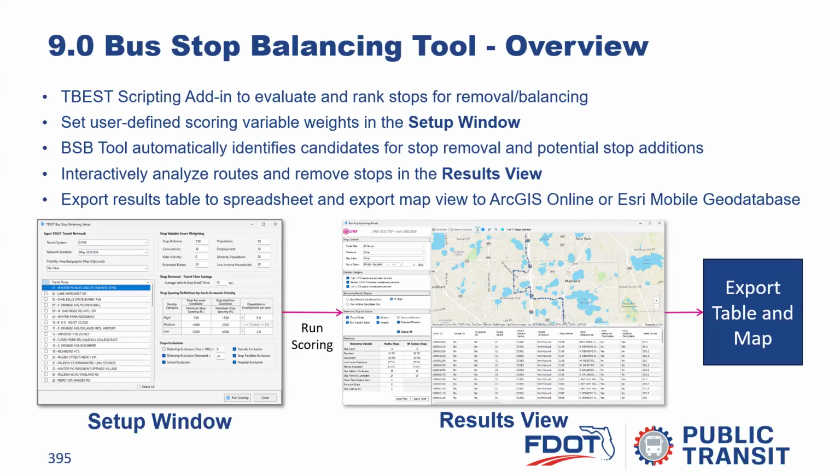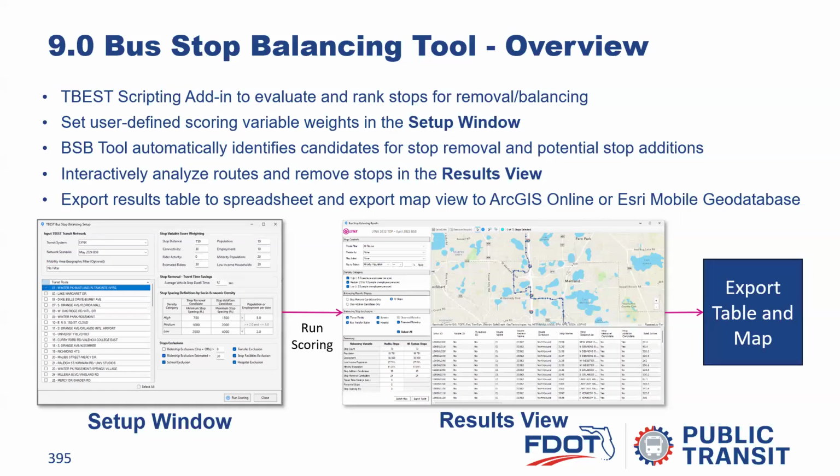Just as a definition of what it is, it's an add-in. It actually runs as a separate executable inside of TBEST. It's under the tools menu. We mentioned the add-in capability, so this is an add-in to TBEST. It's not part of the main tool set that's inside of the overall executable. It's something separate. But what it does is it ranks stops for removal and balancing.